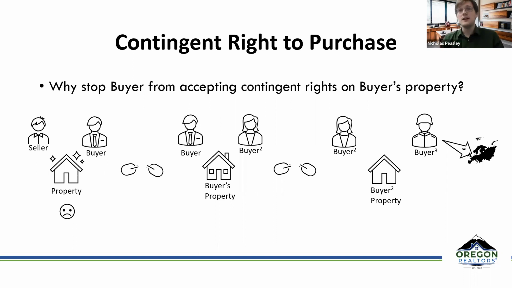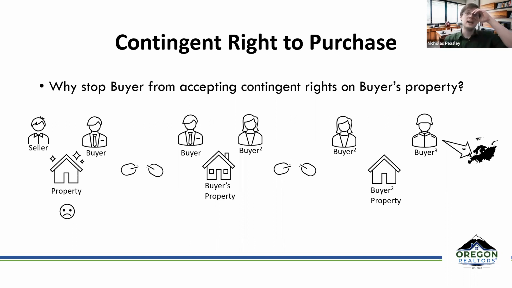Now, if you're a seller and you approve of the third buyer being on the contingency, in theory, you can approve of a fourth buyer and so on and so forth until you create a full link of people that are all trying to buy each other's house. But usually the seller should only be willing to go about one stage out on their contingent right. It becomes much too tenuous after you get one for a contingency out. So that's why we say buyers, if you're going to have a contingent right on your personal property that must be sold before you can purchase, get the seller's approval first.